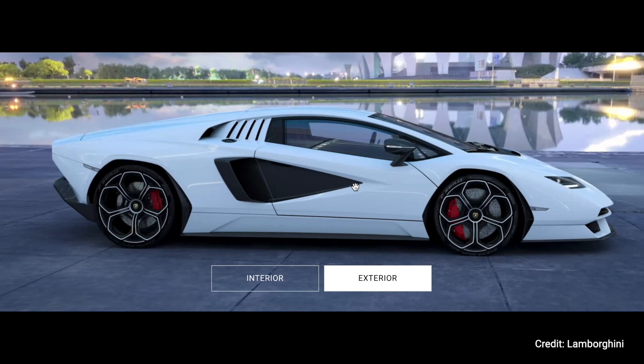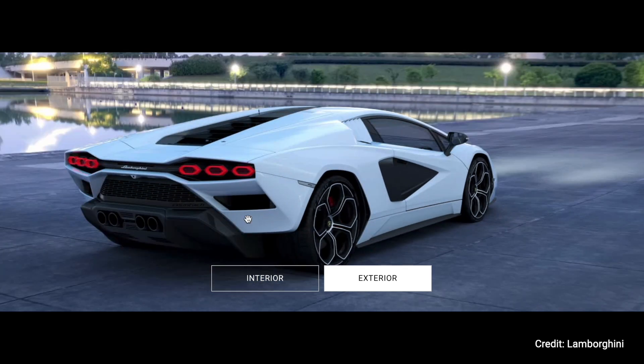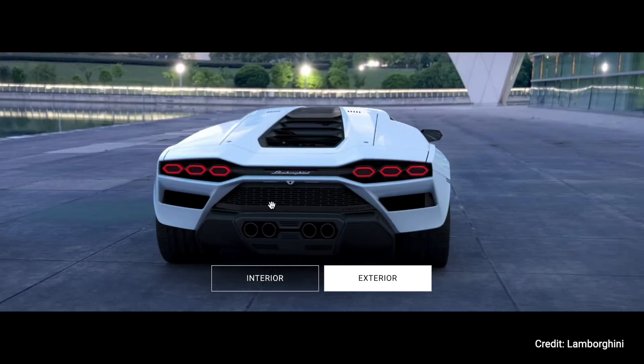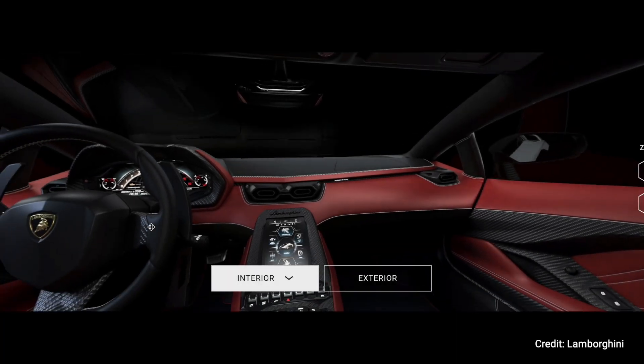I really hoped it would be a little bit different. Lamborghini could have done something special with this car. I know it's a limited edition car, which makes it special in its own terms, but they could have done something more — like a limited run color or a limited livery. The details that have been made public are still very vague, and even the price is not available to the public. But all planned units have already been sold out.